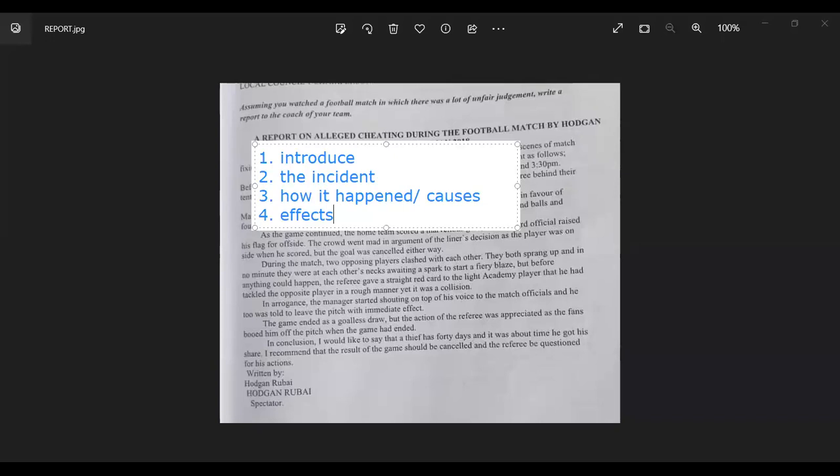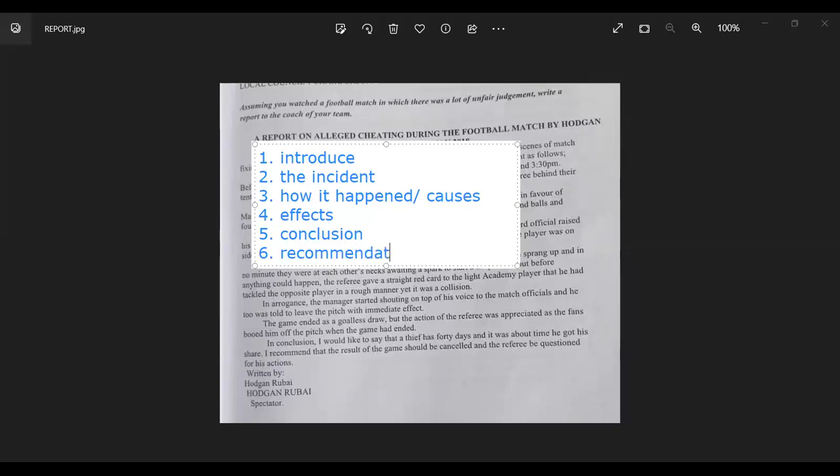And maybe another important thing is that we expect you to have a bit of statistics. Maybe 2 students passed on, or if it is a fight, it is noted that we have about 3 fights a week in school. So in your conclusion, that is when you can tell us what you think can be done about these fights. Then finally, the second last paragraph is the conclusion, and the last paragraph 6 is the recommendations. Now these can also be written in one paragraph.